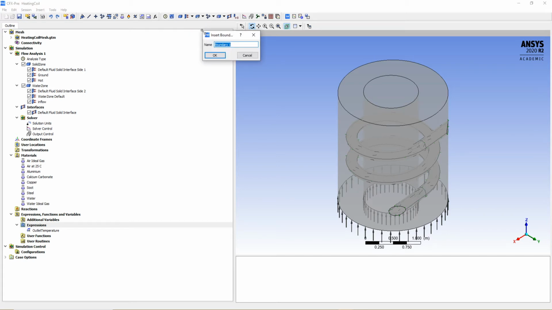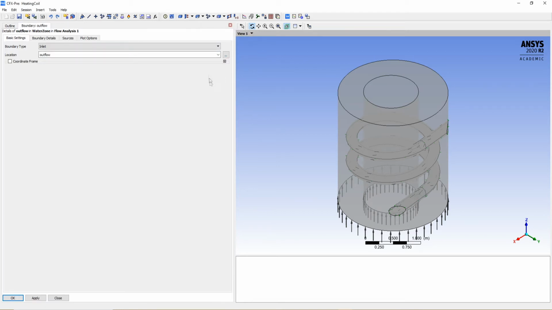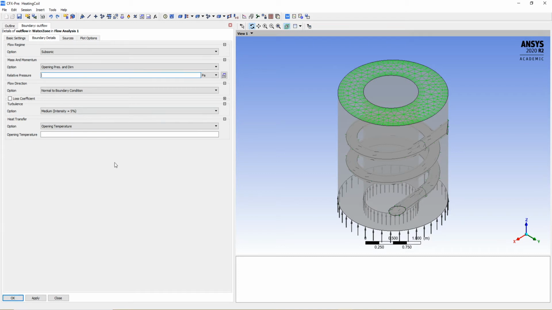Now we can close the expressions tab and let's create our opening boundary condition, which we're going to name outflow. The outflow is already selected here, which is the upper ring face, but like I said before, we're going to work with an opening boundary type. Okay, so go to boundary details. The relative pressure that we will work with is going to be 0 Pascal.